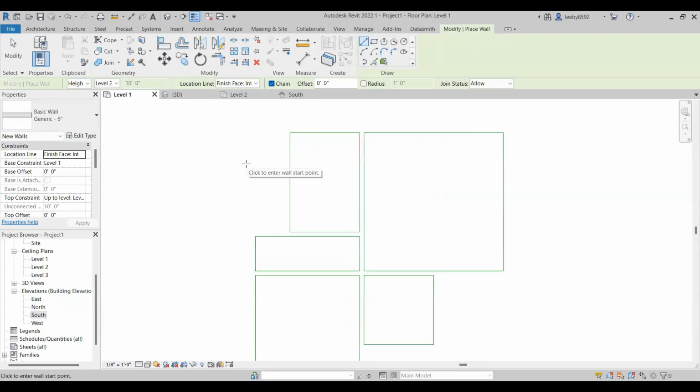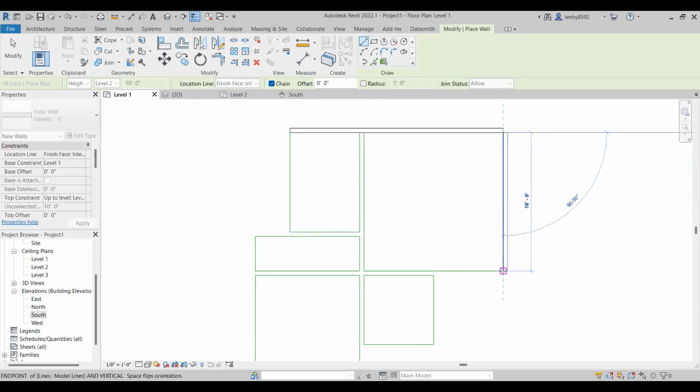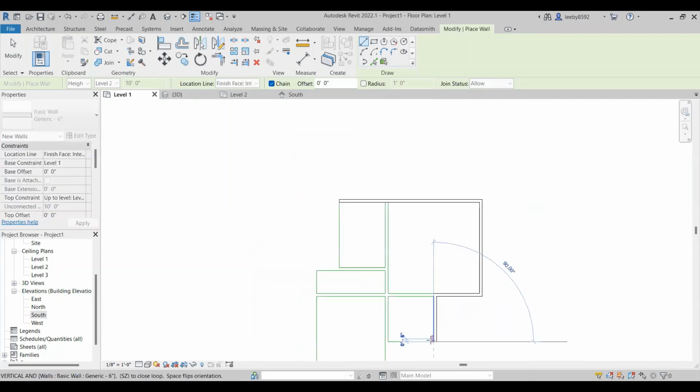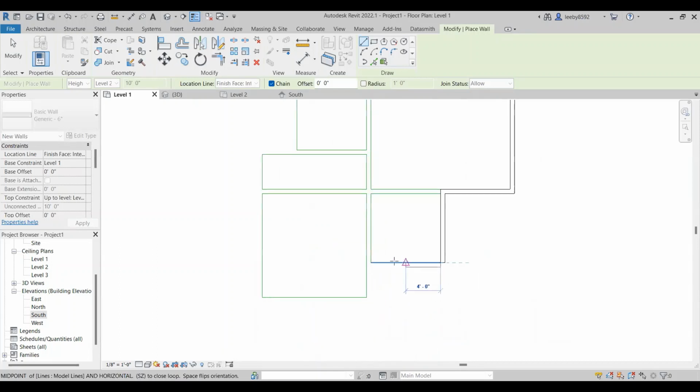And it makes quite a headache when you try to change the wall type, but the finished face is inconsistent throughout. So make sure that the cursor is on the line, and you can just click and draw out your wall. And just make sure that the finished face, or where your cursor is, is on the interior of the house.